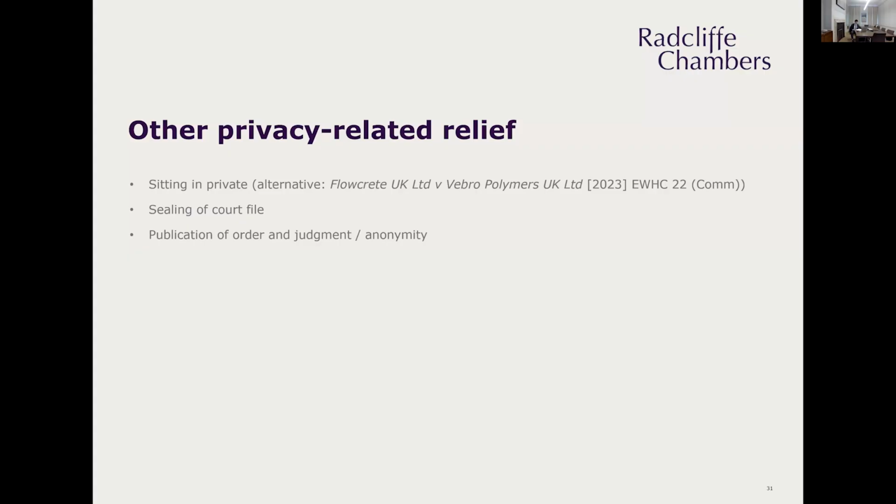And the other element of this would be publication of the order and judgment and any anonymity to do with that. Where the court sits in private or orders any anonymity, the basic position is that a copy of the order will be published on the judiciary website unless the court directs otherwise, so you will likely want to ask the court either not to publish or to consider publishing in a redacted form. And of course, do redact your documents properly. One technical difficulty is sometimes a document may look like it's redacted because the wording has been colored black, but you want to make sure that wording is actually deleted, that data is deleted from the document before it's sent anywhere.